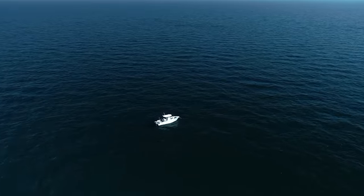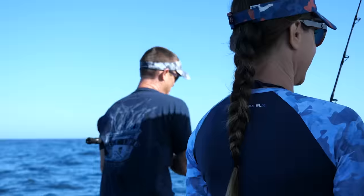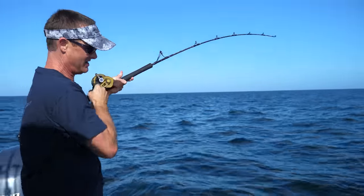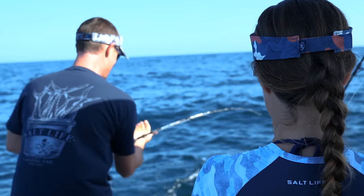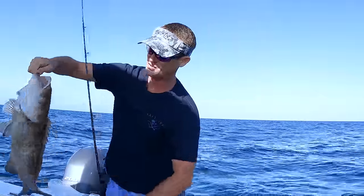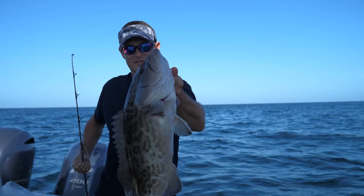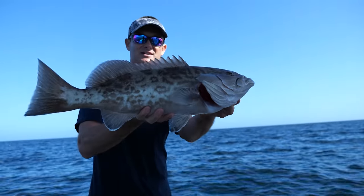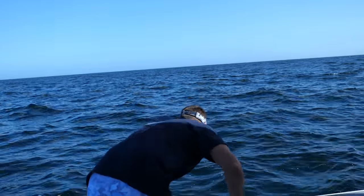There's something messing with it — fish on! Woo, that didn't take long! Got him! Today we're fishing out of the Plantation on Crystal River for grouper. It's December right now — a little cool out, but the grouper like it that way. Look at this, got a nice gag to start it. First drop, first fish of the morning. This one's about 21 inches — they have to be 24 to keep, so that's definitely undersized. We're going to send him back. Good start to the morning, starting off fast.